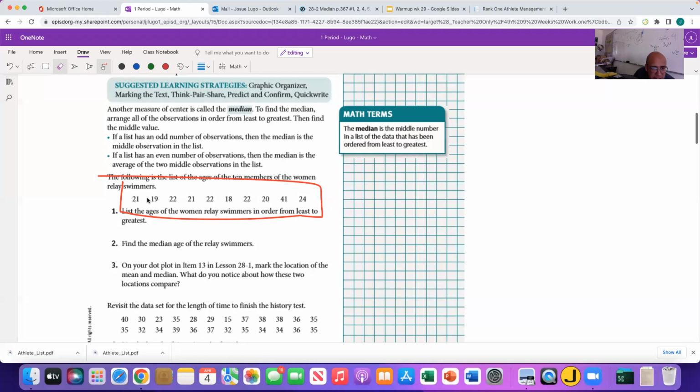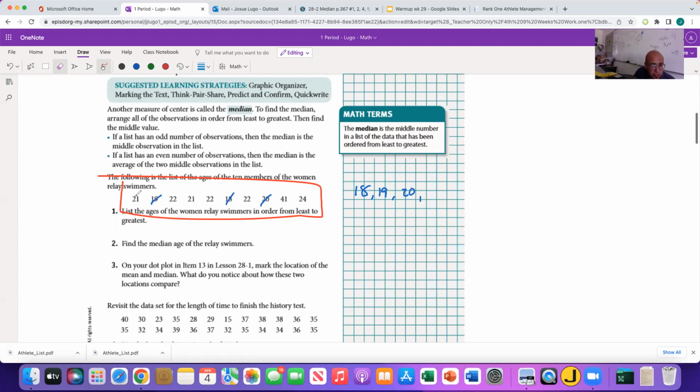For example, let's look for the least number here. The least would be 18. So I'm going to cross out 18 and then I'm going to write it down. All right, there's 18 and then there's 19. And then is there a 20? There is a 20. And be very careful not to skip. Is there another 20? I don't think so, no. So when you write a number, always ask yourself, is there another one of those?